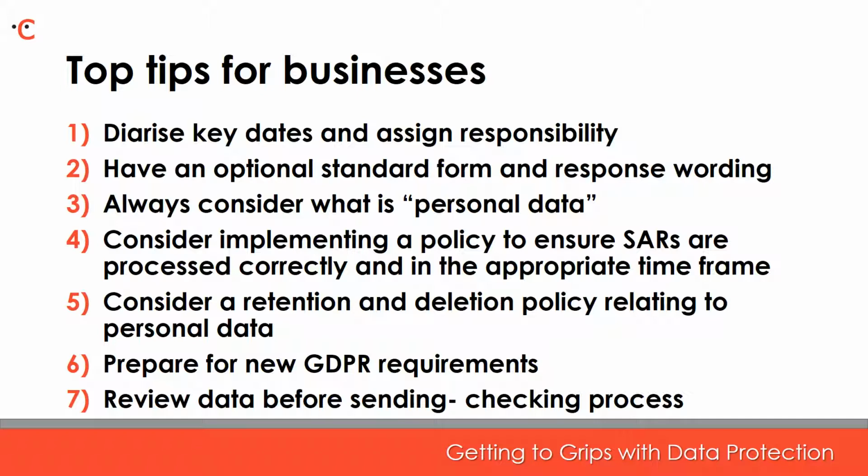Finally, and this really is a key tip, review the data before you send it. To avoid any inadvertent disclosures or wrongful disclosure of third-party data, it is good to have someone else review this data before it goes out. Once you've collated your data for the subject access request, you're likely to have a huge volume of documents, and mistakes can easily be made.